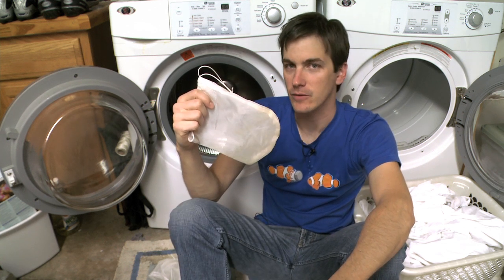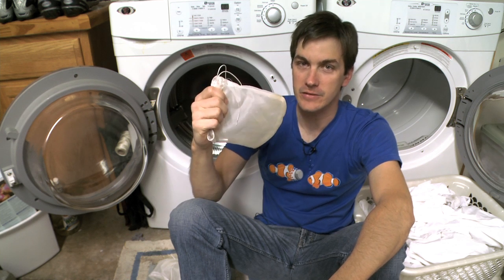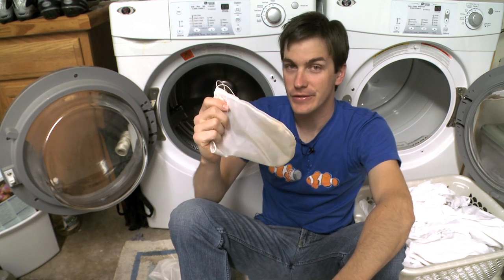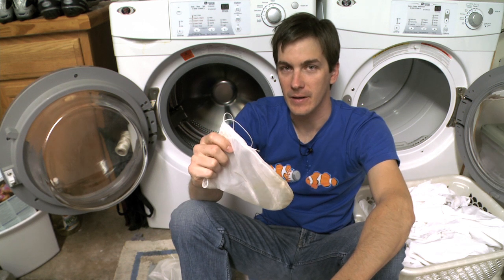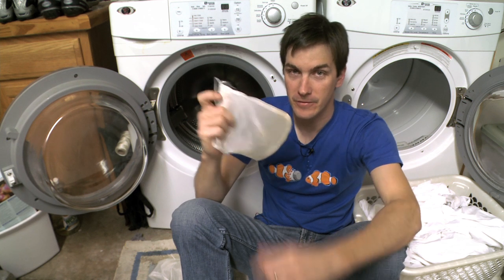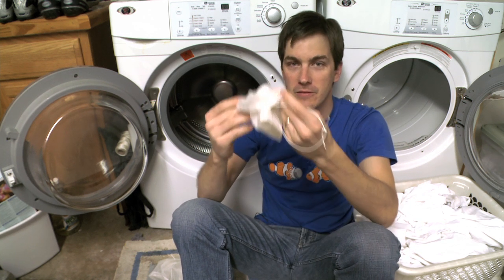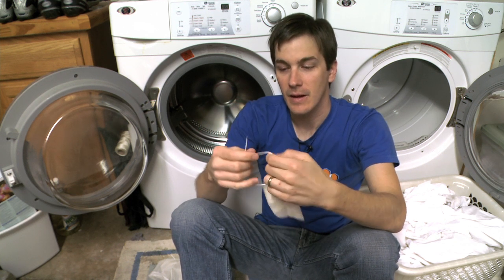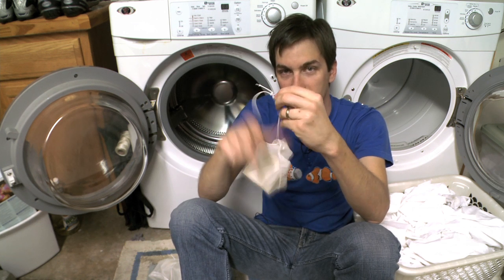Filter socks are a great way to keep your tank's water clean — they catch any particulates floating around and can really make your water shine. However, every three to four days the dirty sock needs to come off and a fresh filter sock needs to go on. Here's how to clean and reuse your dirty socks: take it off, turn it upside down, and rinse it with tap water to remove large particles. Then tie the drawstring in a knot, throw it in your clothes washer, and run it on hot with no detergent.